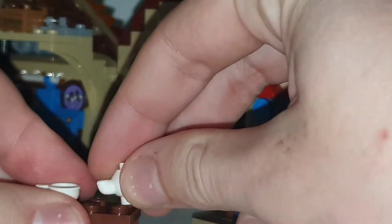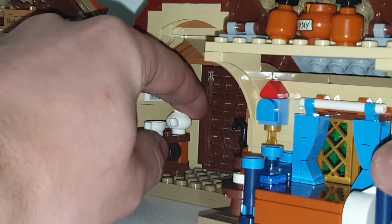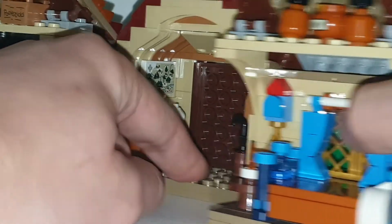Why is the teapot done? There you go. For the little teapot to go, you can also open the door now. I just spelled it wrong and I do apologize.